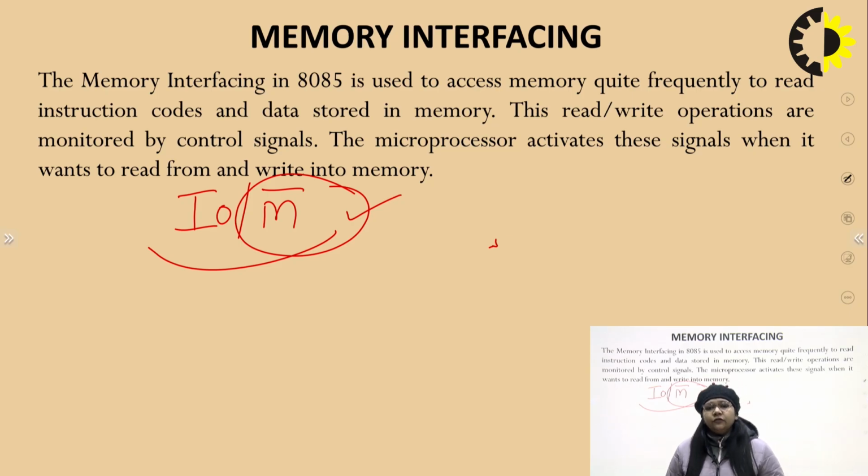If I have to read from the memory, then the control signal memory read will be used, and if I have to write from the microprocessor to the memory, then it will be memory write. These two control signals will be used according to the memory. For ROM, we will be using only read because it is read-only memory, and for RAM, we will be using read and write both. That we will discuss with some examples from the university papers itself.